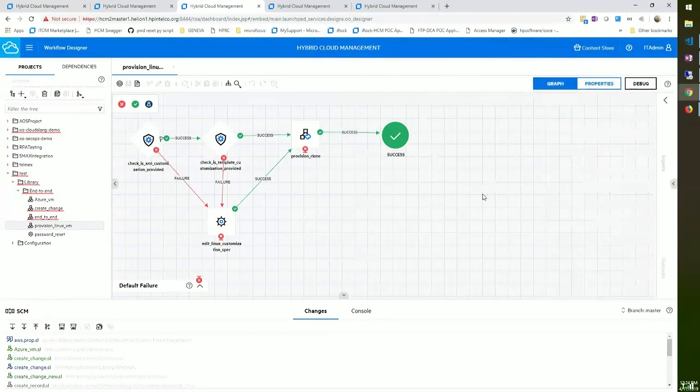So that's about being able to create flows. From here, you can test, you can change the code, commit, pull the change, debug from the screen. And then once the flow is ready, you can plug it in into your service designer.